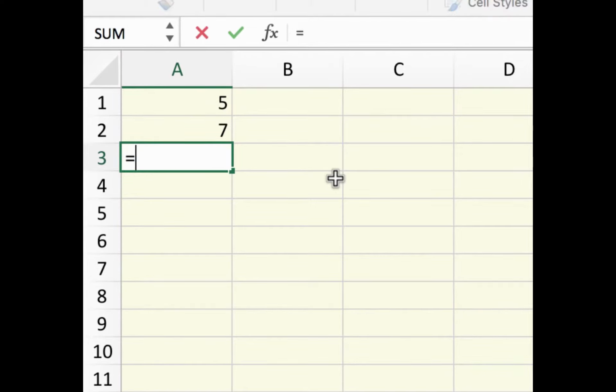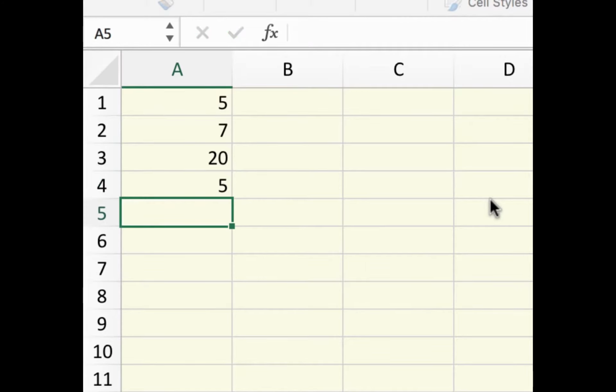So A3 will now have equals, get us started, 4 times, which is the asterisk. You have to always include that. No X and no blanks, like algebra often doesn't put anything. 4 times 5 is 20, of course. Just hit return and you get the answer. What about cell A4? Well, this time they're going to hit equals 20 divided by, the slash is division here, of course, just like a fraction. And we'll divide by 4. And of course, when you hit return, you get a 5. So nothing out of the ordinary.